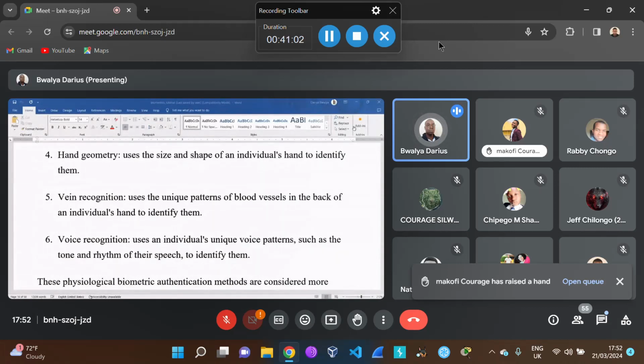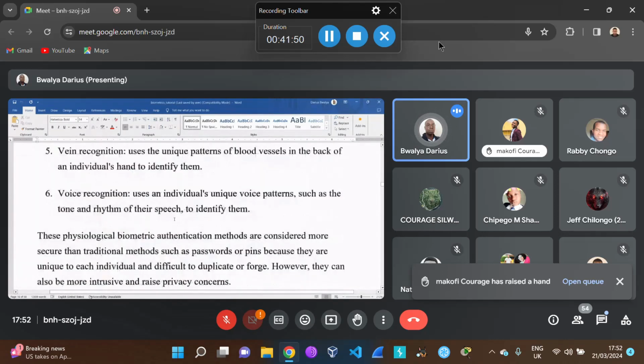You can imagine you have installed that system, then somebody gets a well defined portrait. This is a guy who just wants to gain access, especially these guys from the East, who would want to get access to some functions. They would try by all means to fool the system here and there. But we'll catch them, because that's why we are doing this program. We'll catch such individuals. We are going to get prepared for such. Okay, so let's move on now. Unless there's a question, we are moving on.